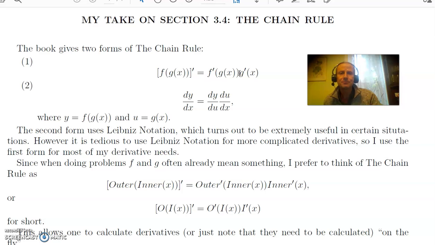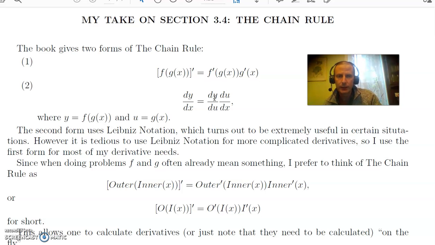And it also shows the chain rule using the famous Leibniz notation, which says if you let u be g of x and y be f of g of x, then dy/dx is equal to dy/du times du/dx. Leibniz notation is rather appealing because you can see how dy/dx here is going to equal dy/dx here if you allowed things like dy/du to be treated like a fraction. It looks like a fraction, but it's not actually a fraction, though it often behaves like a fraction.